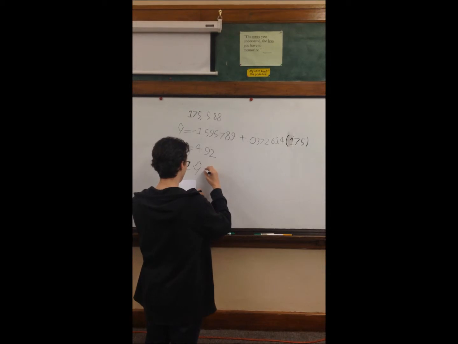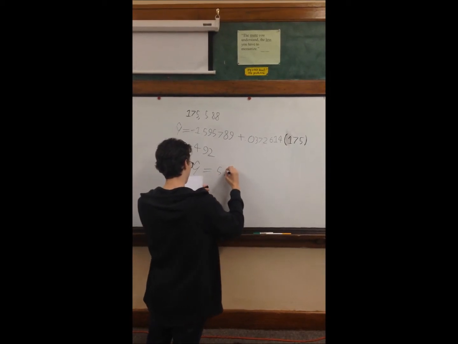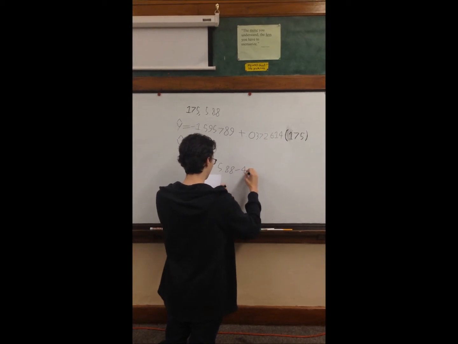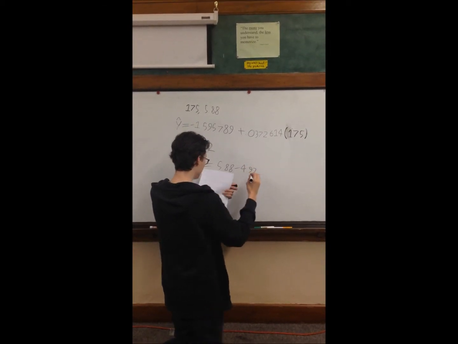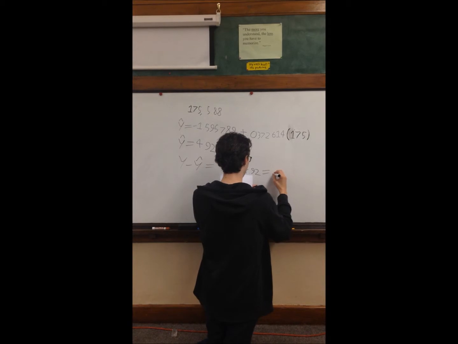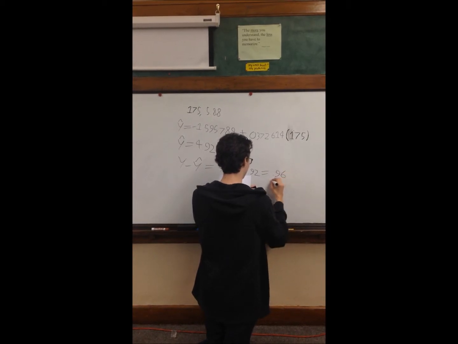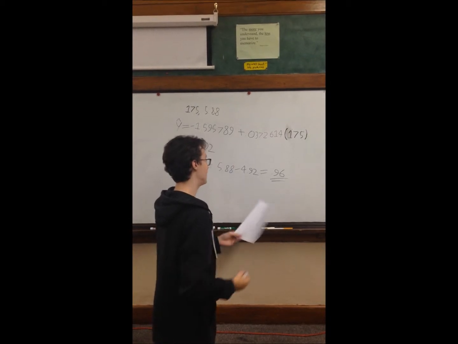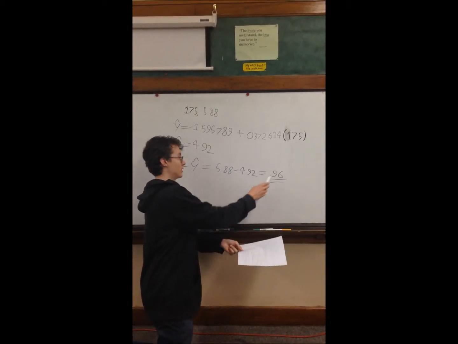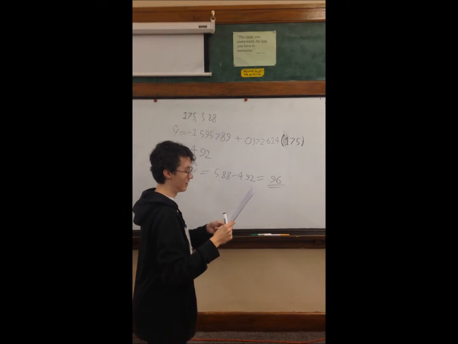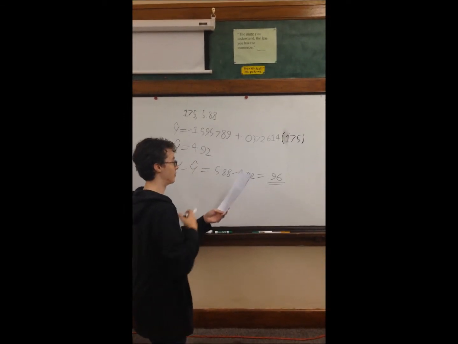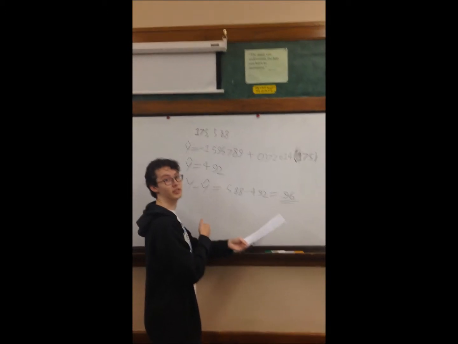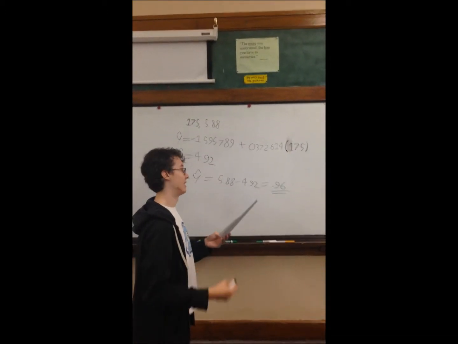Now to calculate the residual, y minus y hat, which means 5.88 minus 4.92, which equals 0.96. So that means that the predicted FCR was 0.96 lower than the actual FCR at this point. So the regression line underestimated the FCR of this particular vehicle. And that's how to do part A.